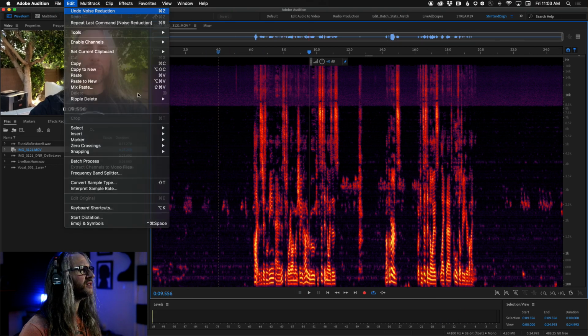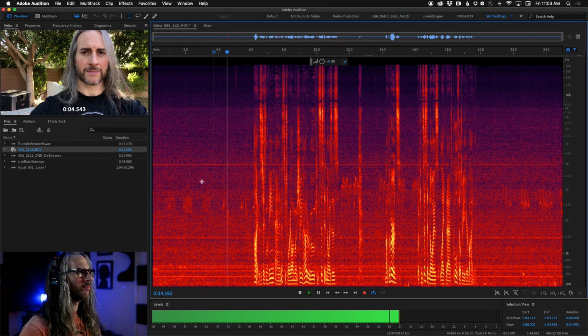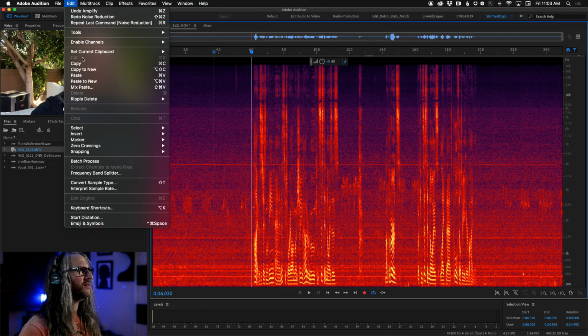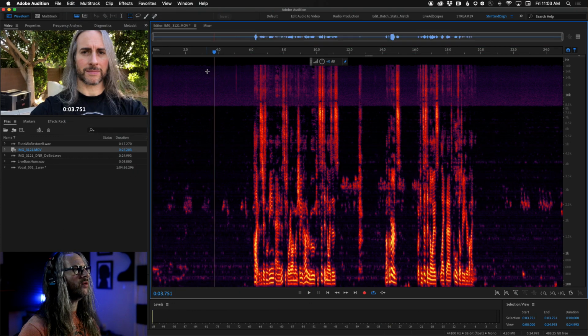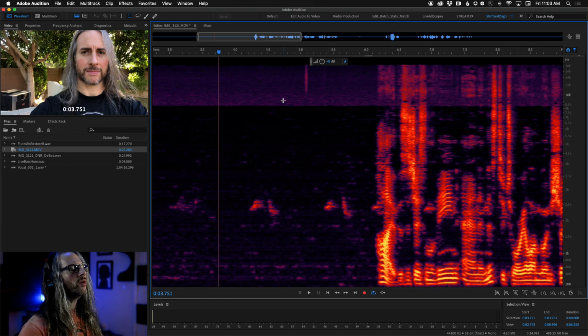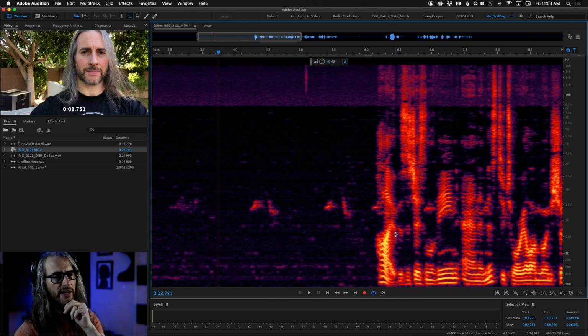Let me see. Yeah, let's use the denoised version. Okay. All right. So now that we've taken most of that noise out, there's a couple other things that are pretty consistent, okay? So this is going to showcase two different methods here. The first is auto healing. The second is sound removal, all right?